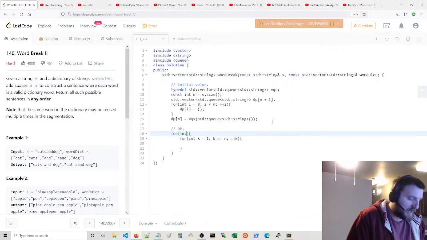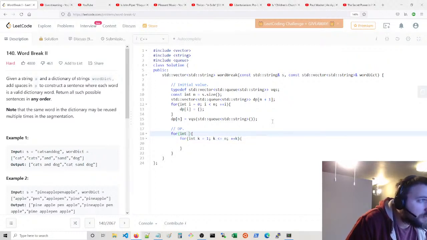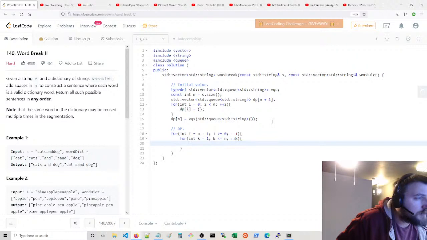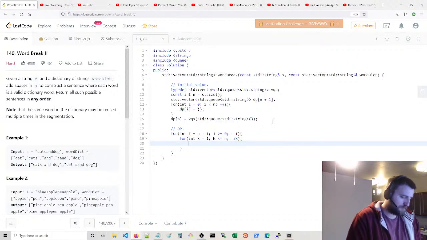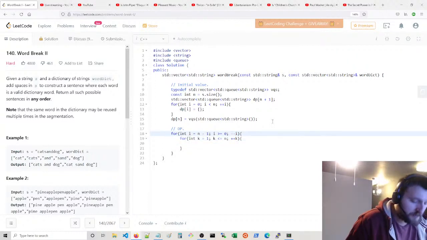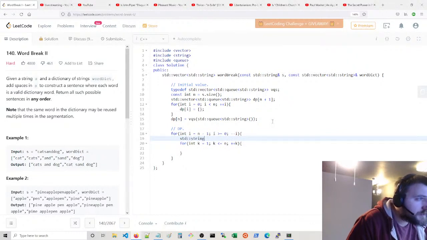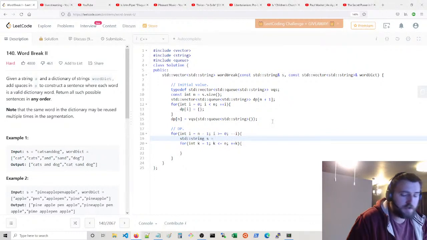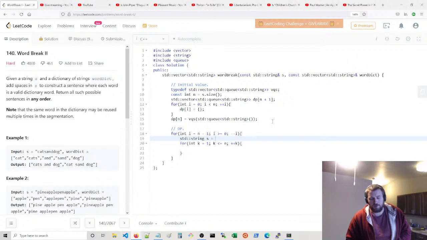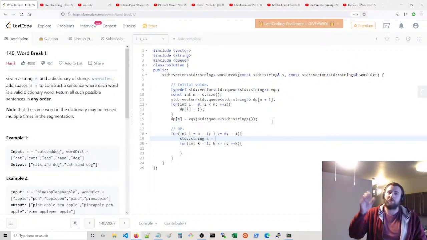And we're going to go from the back to the front, so int i equals n minus 1, i greater than or equal to 0, decrement i. We're going to have a standard string s. Now this string, we're going to build the string right to left.